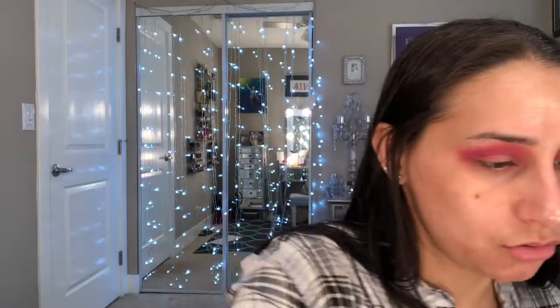Hotsy Totty, which is this other color by Sugar Pill. It's like this really bright pink. It's actually brighter than the other one. This one has a little hint of glitter to it, but I'm hoping that won't show up in the look. We're gonna add this to the crease, kind of building that up a little bit, making it a little bit more intense of a pink. Your pink in the crease.